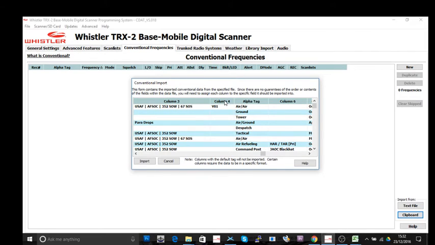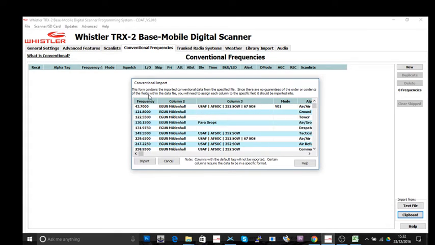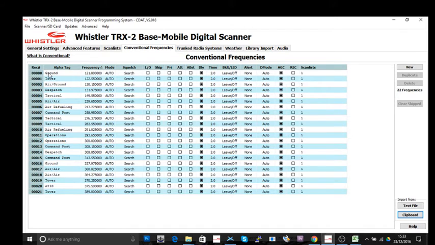I'm going to go for column number 4, because like I told you in the earlier one, you must have 3 columns selected in this new version of Ezscan. I've selected mode, alpha tag is there, mode there, let's move it across, double check, yes, frequencies, click import, and there we go. It has imported everything that I really want to know for Mildenhall.